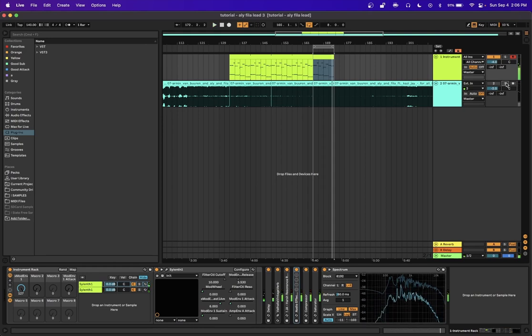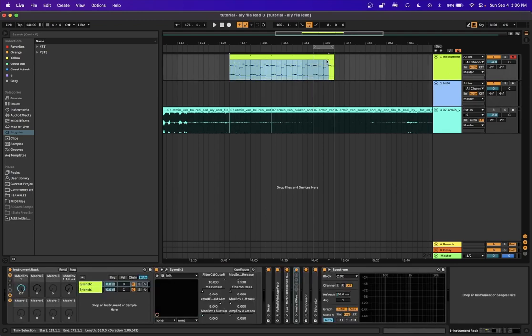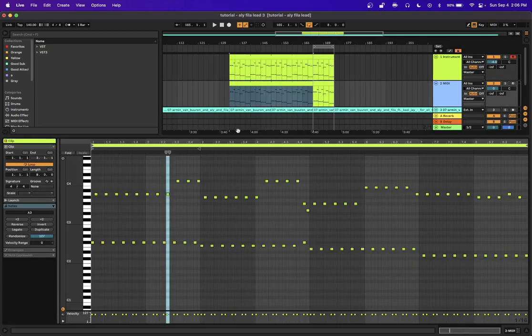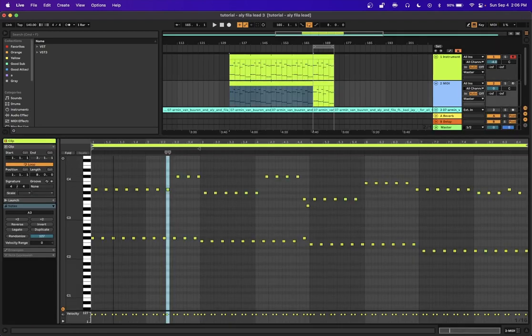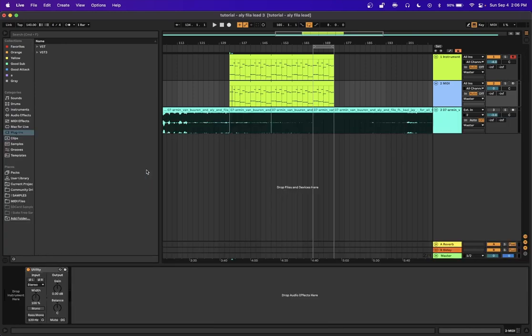Alright, are you ready? Let's dive into it. First thing we're going to do is make a new MIDI track, so Command-Shift-T if you're on Mac, and I'm going to throw in this MIDI that I've already written right here. If you want this MIDI, you can either look at the screen briefly and just copy this, or you can download it in the video description. I'll put it in a zip file that you can download. If you just check the video description, go download that for quick getting started.